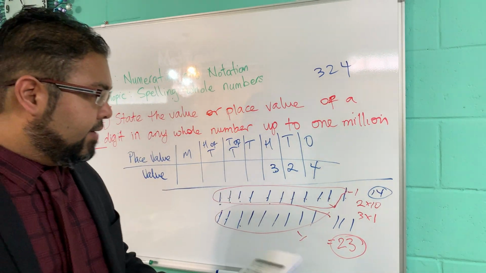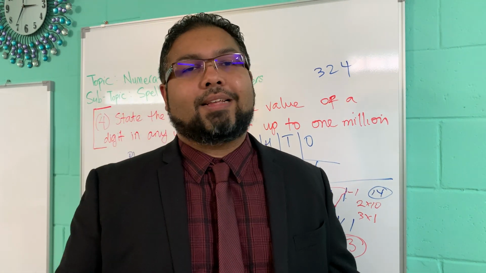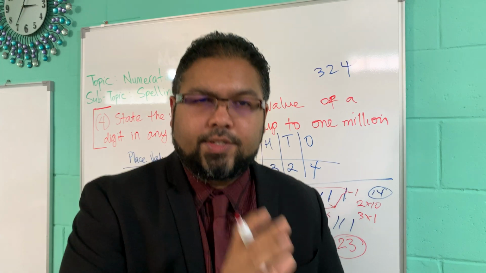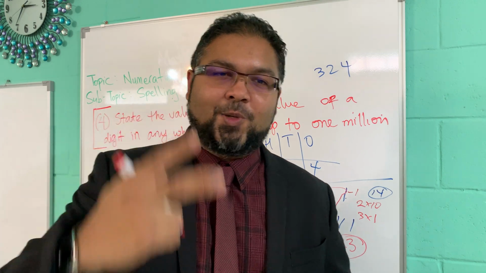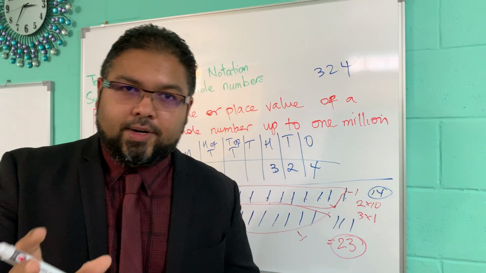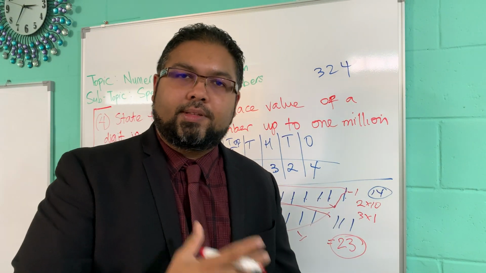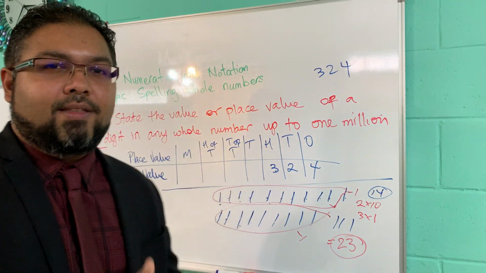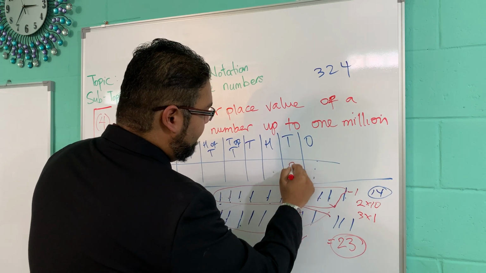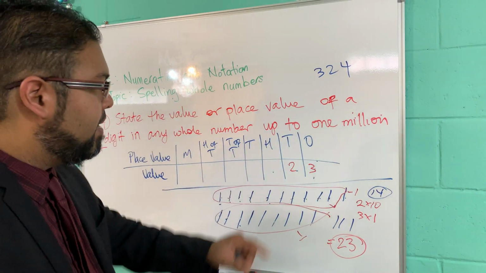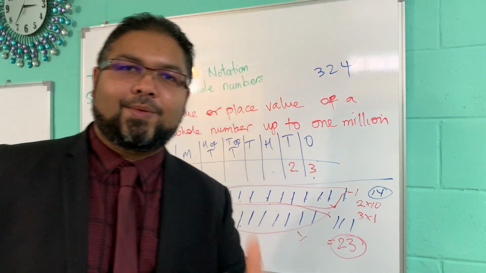So because we know that we have 23, we look back at the diagram, we have 2 groups of 10s. So here, kids would actually get another part of the syllabus, which is visually and pictorially representing numbers up to 1 million. So this way we kill 2 birds with 1 stone. So we continue in the story, and we're saying now that we have this method in place, we are able to decode numbers. So instead of kids just memorizing this 23 entire framework, now the child would actually know exactly what it means.